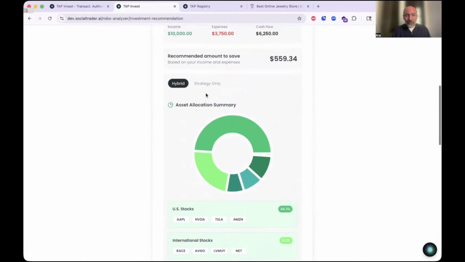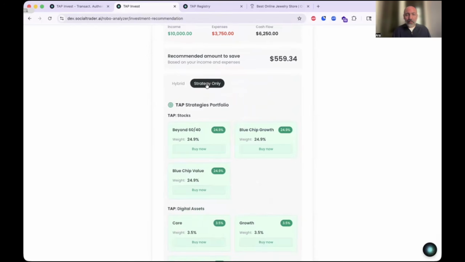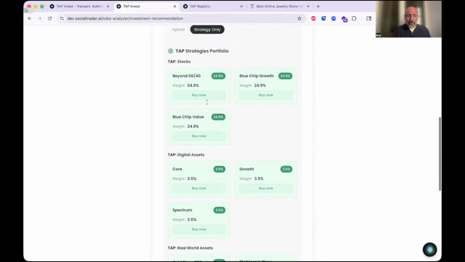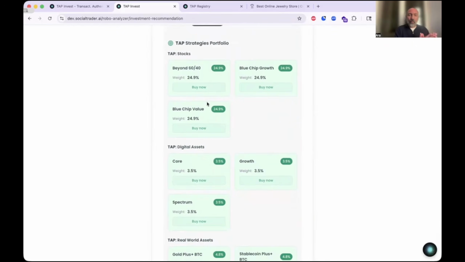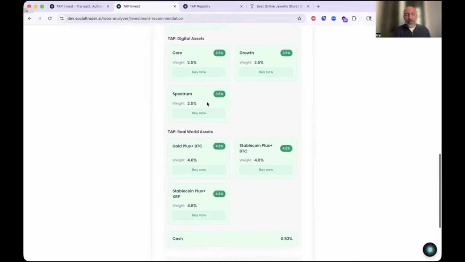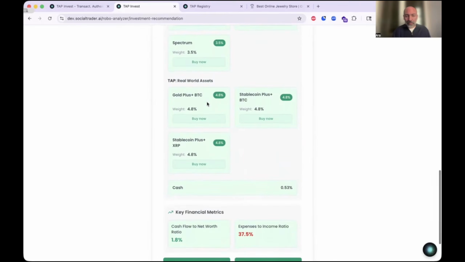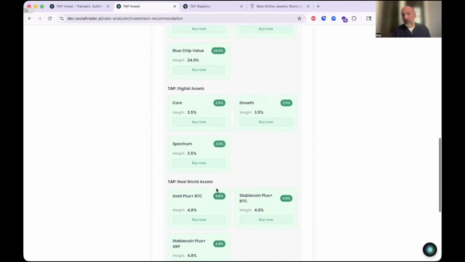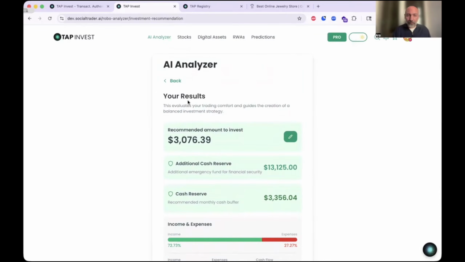Now, since we did ask it to build us two separate strategies, I'll click on two separate portfolios. I'm sorry, I'll click on strategies only. And as you can see here now, if I wanted to buy only strategies, it has all the different strategies that it recommends to me. And we'll dive into what those strategies look like in a moment. One thing that we said is that we would buy more stocks at a lower price. So it does have a cash reserve for us in our accounts so that we can buy in at that lower price. And based on what your goals are, it will leave different types of reserves for you.